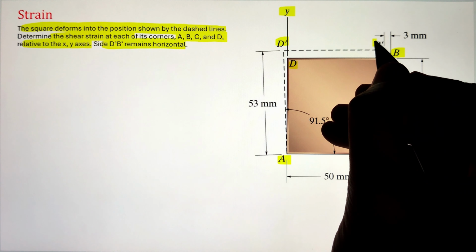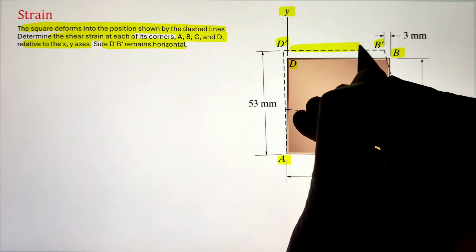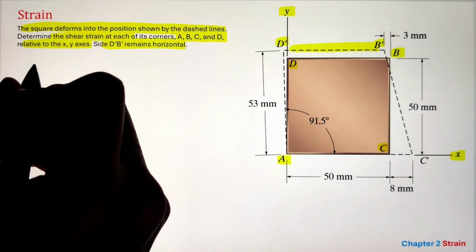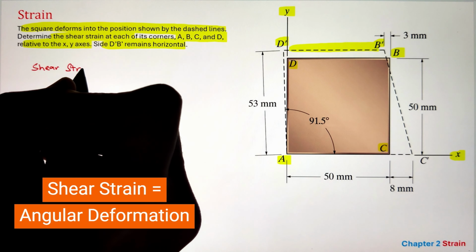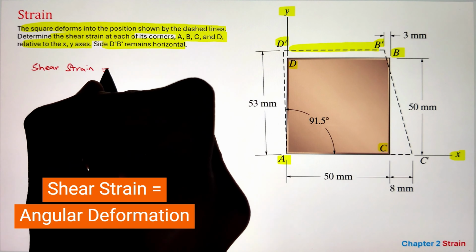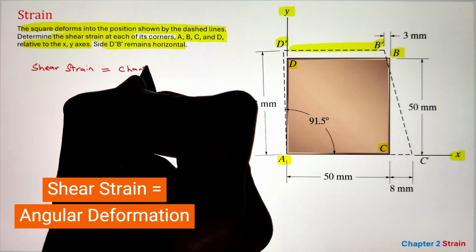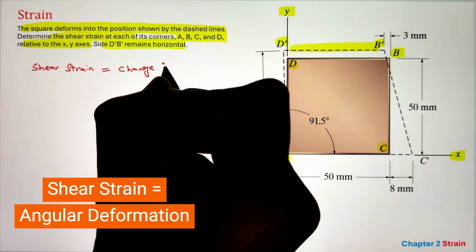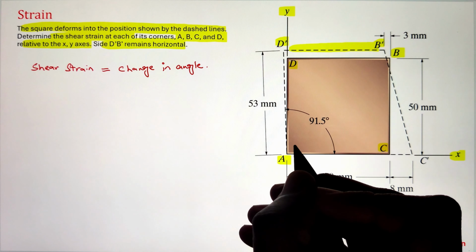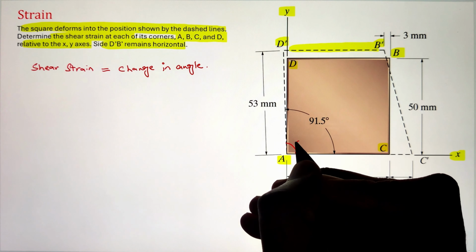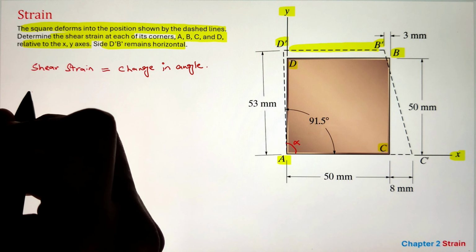Shear strain is caused by the angular deformation, or the change in angle, due to shear stresses applied on an object. So basically we need to identify the change in angle from the initial internal 90 degrees of the edges of a square. What are the new angles? The difference in these angles will give us our shear strain value.